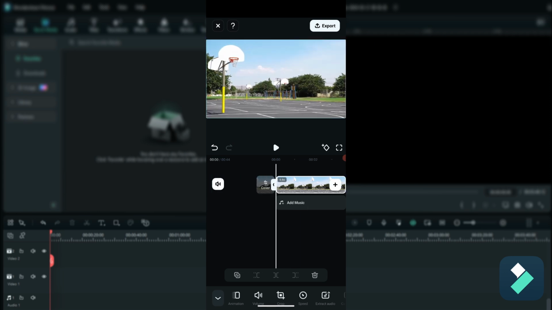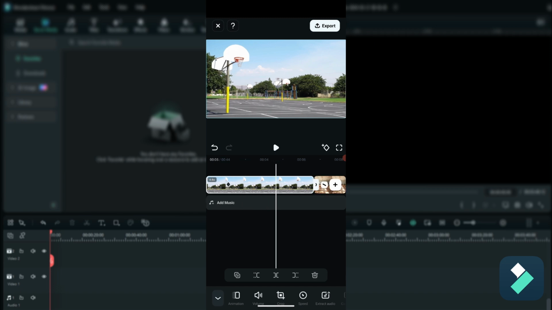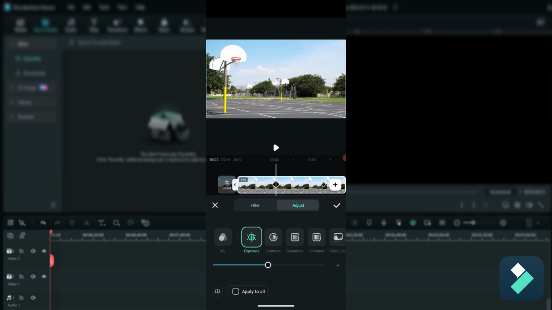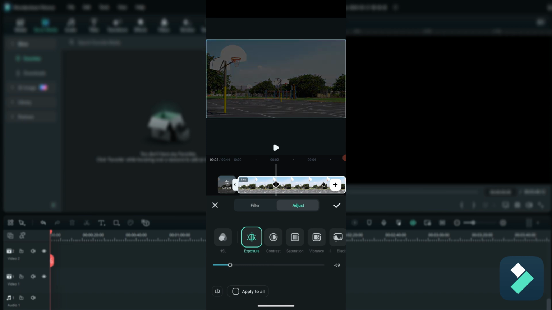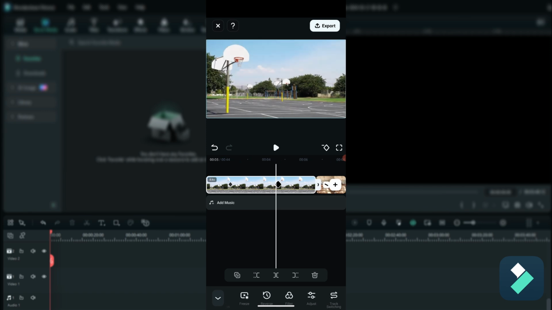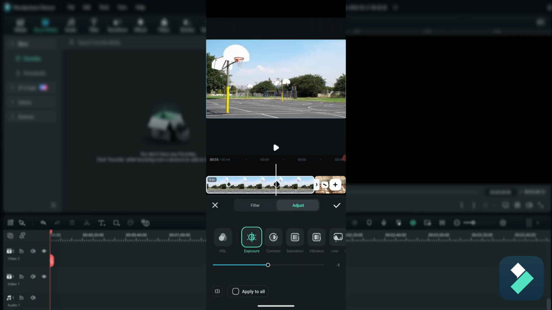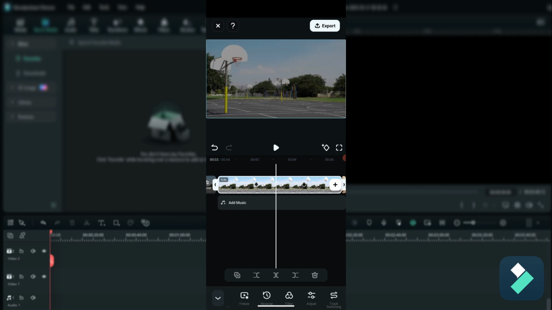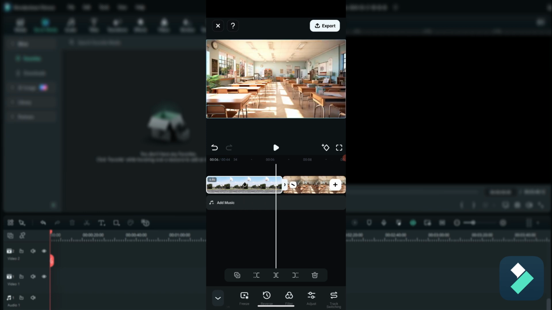Now for this first option, for this first scene, what I'm going to do is first add some keyframes because I want to add a gradual effect. I don't want to add it all at once. And I'm going to go to this first keyframe, and under the adjust option, I'm going to adjust the exposure. So I'm going to make this a fairly dark scene right at the very beginning. But then once I get to this next keyframe, I'm going to adjust it so that exposure level perhaps is a bit brighter. There we go. And so now this scene is going to start fairly dark, but then lighten up fairly quickly. So we've got that nice effect.